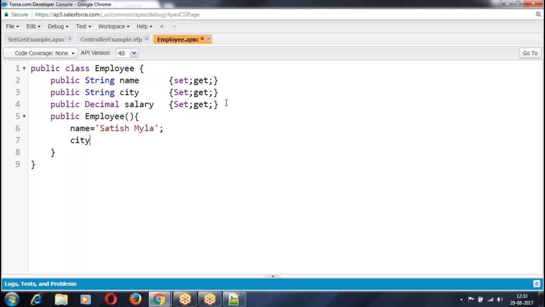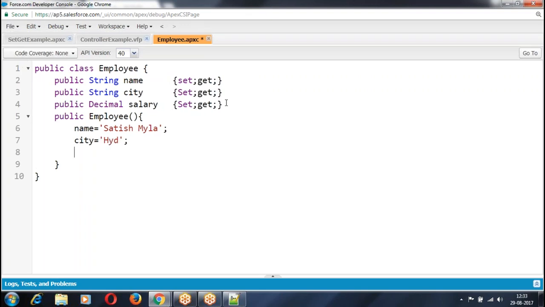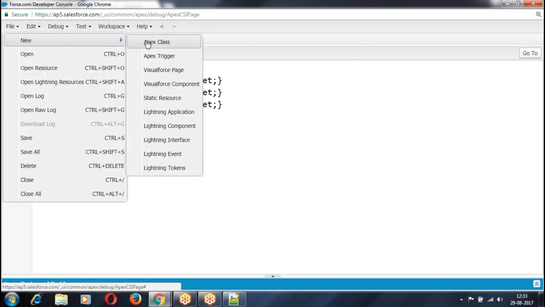If you don't assign the value, what is the value? Null. Is it for only string or any data type? Irrespective of any data type, if you don't assign the value, it's going to be null. Right. Now look at this constructor. Now I am going to define a VF page, Employee.